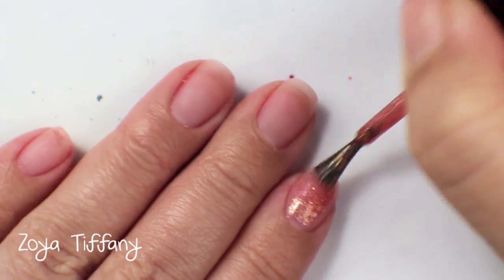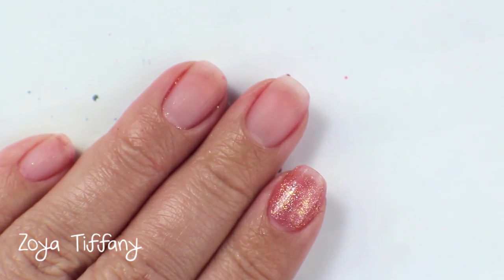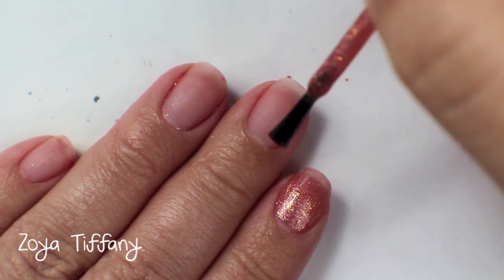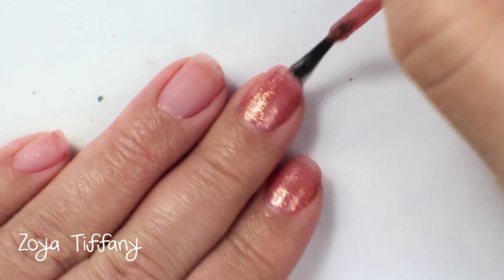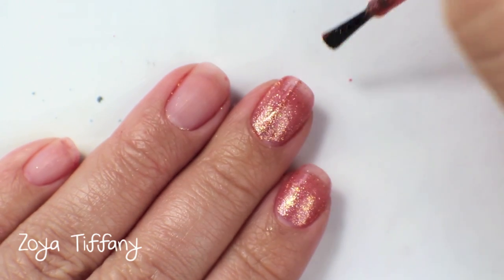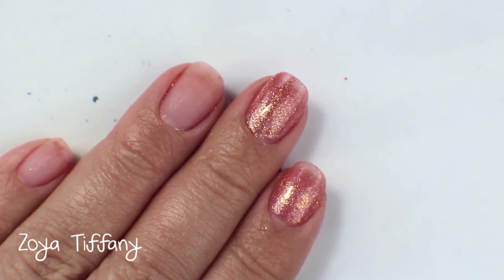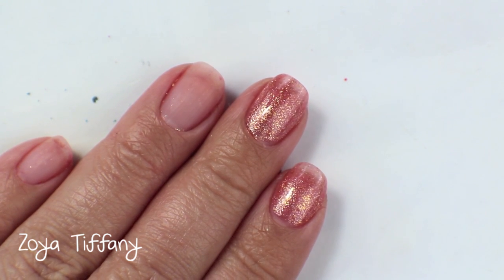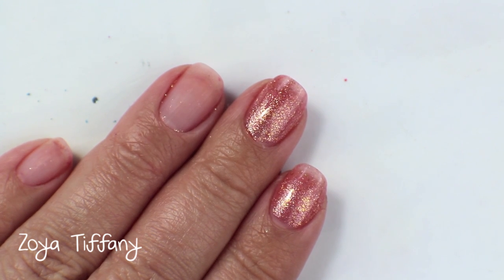In the first coat, you can see that it gives a little bit of a color tint, but again, that Glass Flex shimmer comes out so sparkly and so pretty. This is actually a color that I would totally wear in one thin coat on my nails, just to give my nails a little bit of a sparkle, or just a slight tint of color and a little bit, or a lot, of shimmer. And I would wear it in some sort of neutral capacity, like an office setting, just to have something a little bit more fancy on my nails, but nothing too crazy. So that's the first coat of Tiffany.